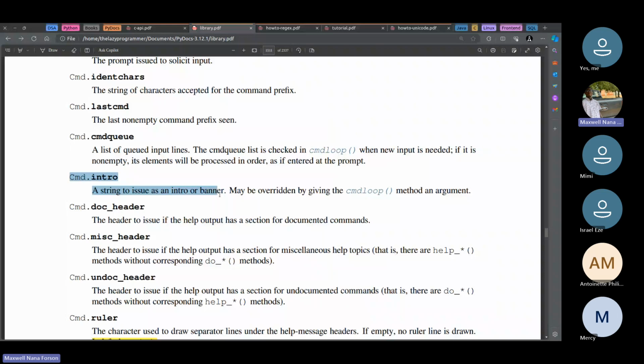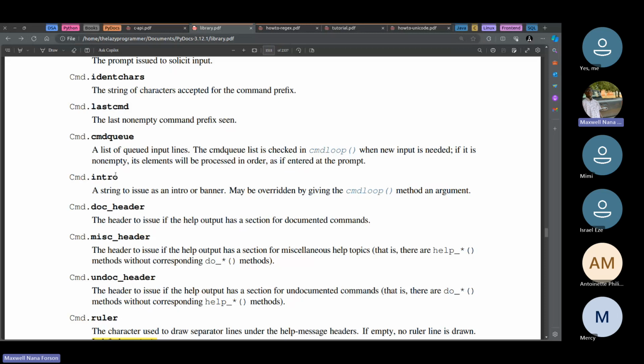A banner is just something that shows up, like when you open a shell and it shows some information, maybe a number of IP addresses or a number of updates that could be done. Basically, some information shown on the screen for you to see. And this can be overridden by the cmdloop method if an argument is given to it.